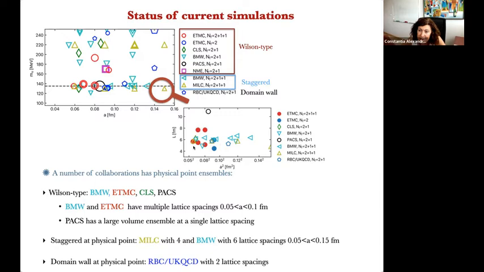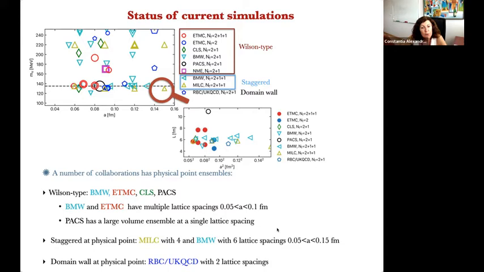And our points here in red show that we are in a good way to take the continuum limit, where we need 3 points at least, and the infinite volume limit at fixed lattice spacing as we go in this dimension. So this is the effort that is ongoing in order to reach continuum physics. Okay, and I already mentioned the various collaborations that use various fermions, various lattice spacings, and now various volumes.